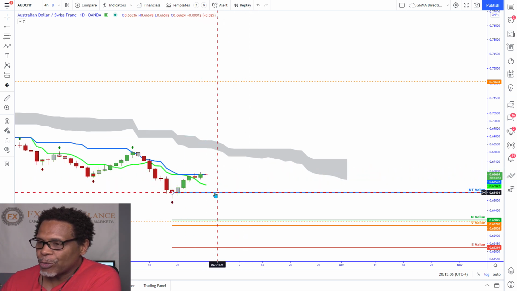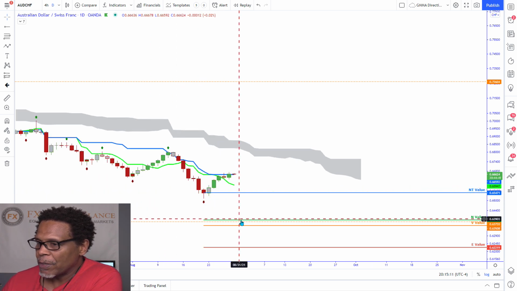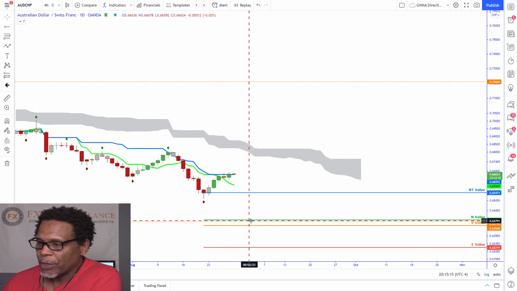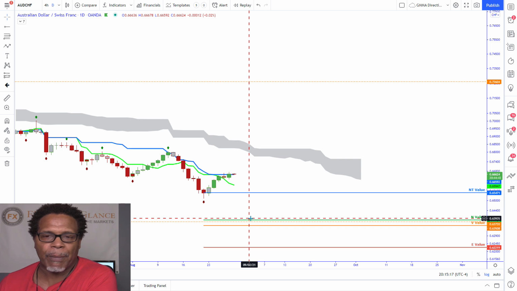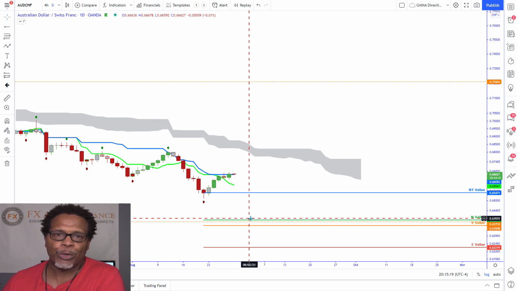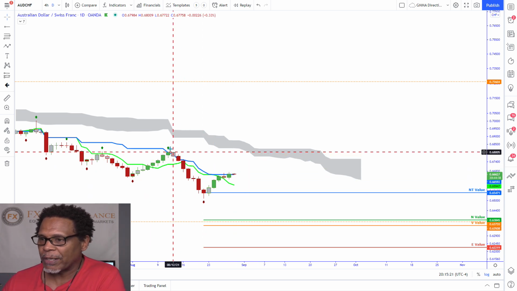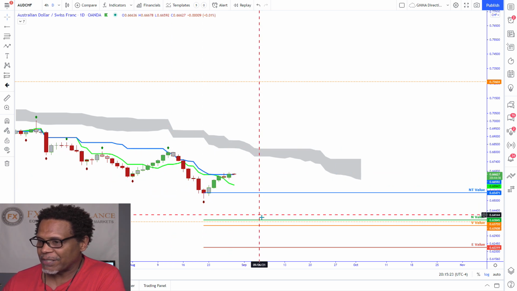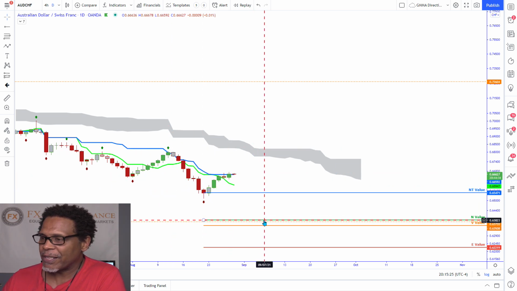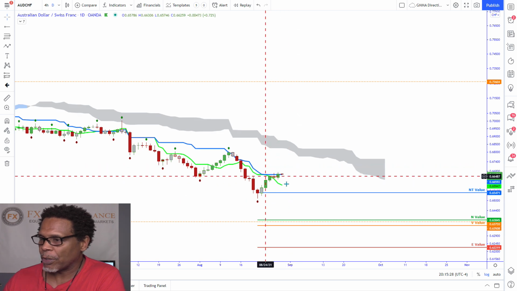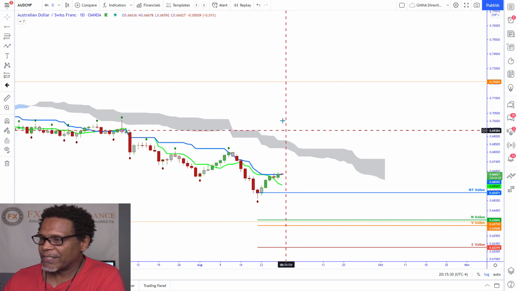But when you get that entry, you're going to look for that NT value. All right, because that's going to line up with your 2 level, and then you're going to try to shoot for the N level. This N level is always a 1-to-1 ratio. Actually, it's what traders know as a measured move. So that's a measured move in the market. All right, this leg is going to be the same as this leg. Okay, so that's basically a measured move, and that's what we're going to be shooting for. So we're looking for a short off of this Kijun-sen level right here.